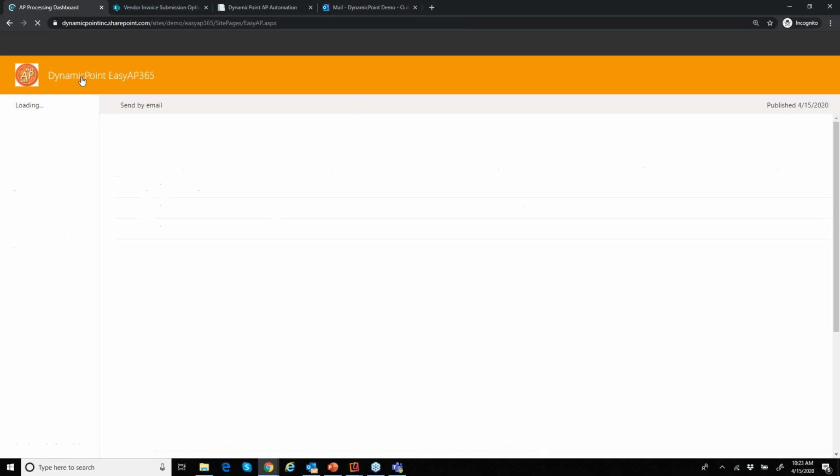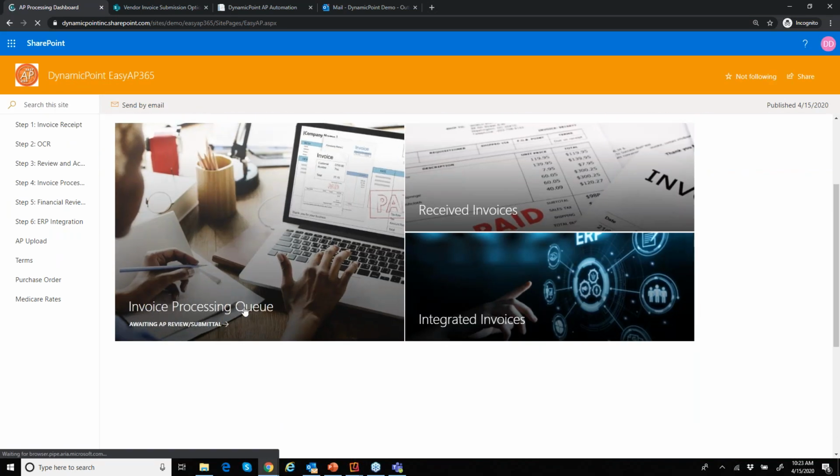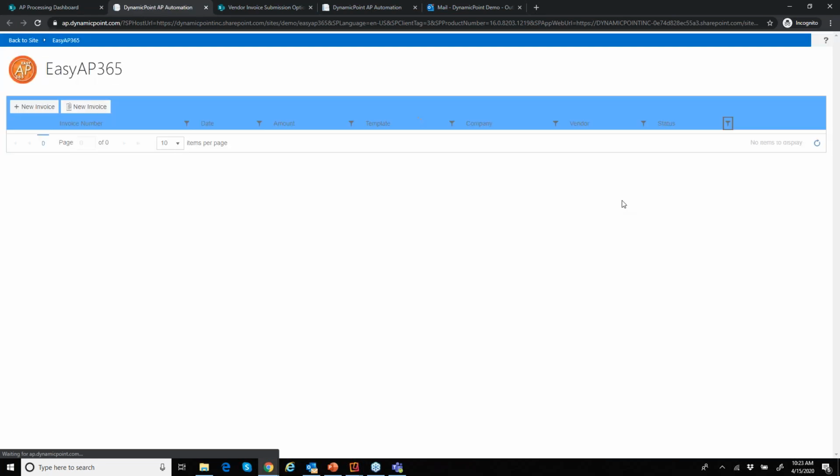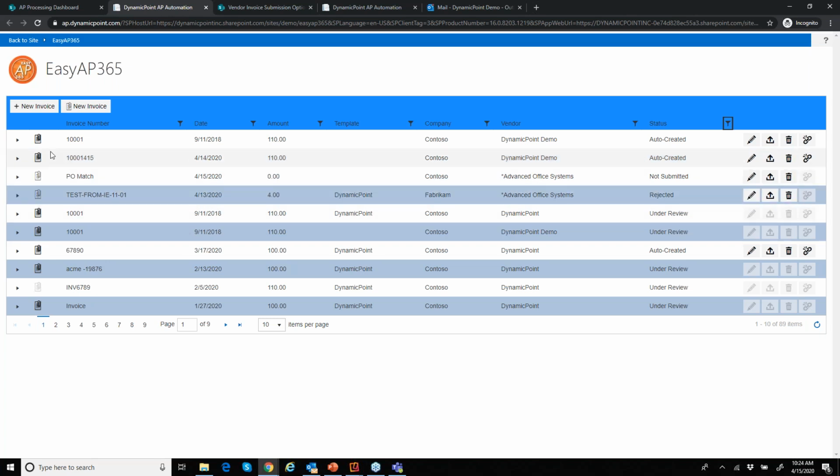So let's move forward. We've covered, I think, enough from a submission and the ability to capture metadata. Now we're going to go into this processing queue. This is the first part that is actually involving our application. Everything else you could have achieved without us. Office 365, you probably already have it, probably have all the tools that I showed you today. So this is going to add another element to this process, namely the integration with financial data that resides within the ERP.